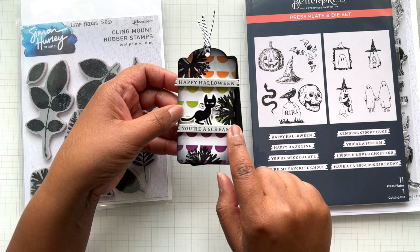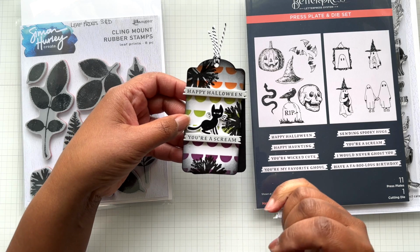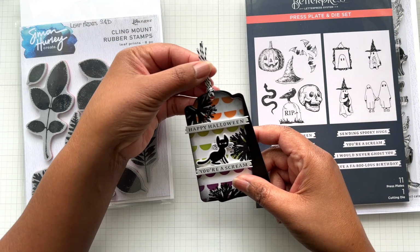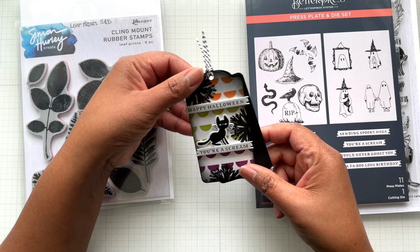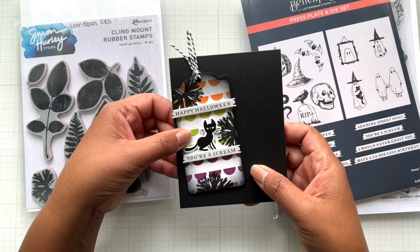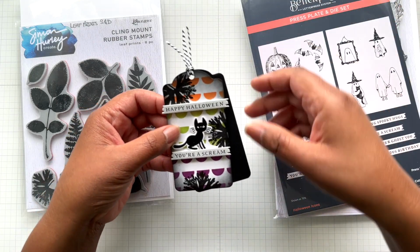So you see here, I didn't come in with the inking. I didn't want so much darkness. Isn't that cute though? And then some black and white twine here. So this is great for a bag of goodies, a treat. You could put this on a card too. Stagger it like that. That would be nice on a card too.